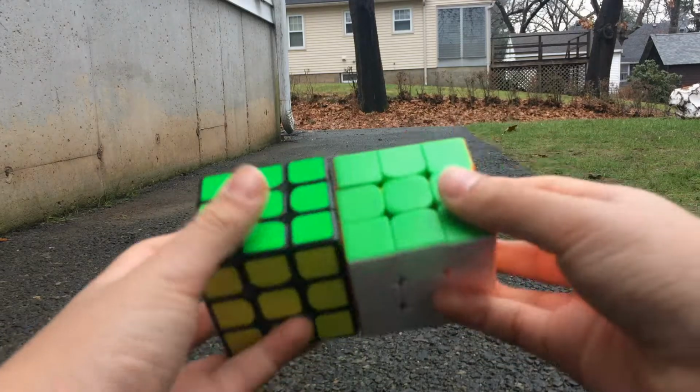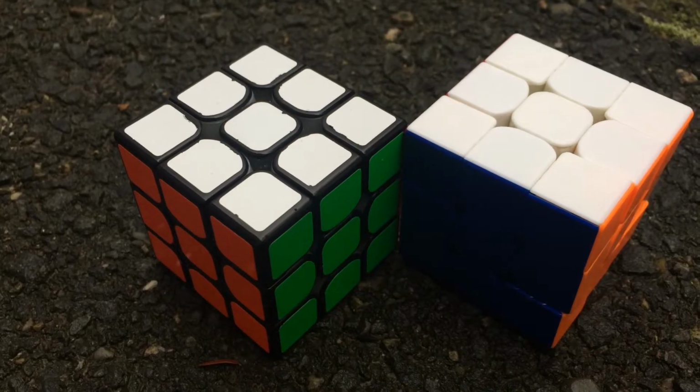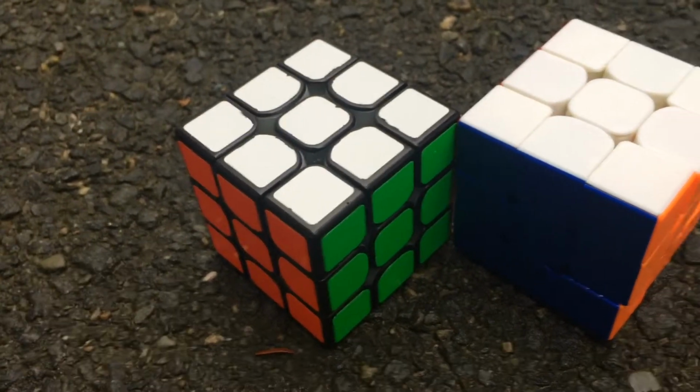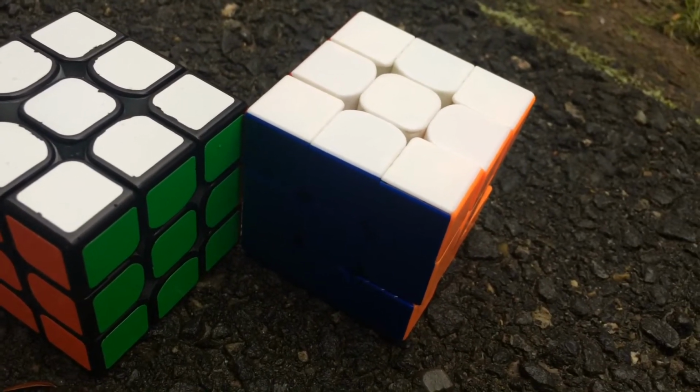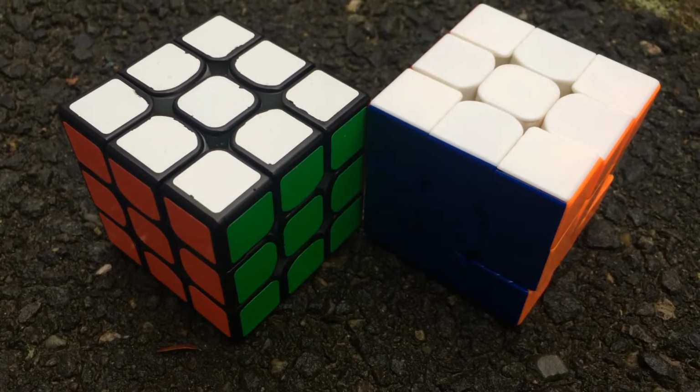Now, which one's better? Let's see. Both of these cubes are amazing. The YJMGC is awesome, and the Yuxin Little Magic is just as great. But which one do I prefer, and which one should you get? Because that's the real question here.